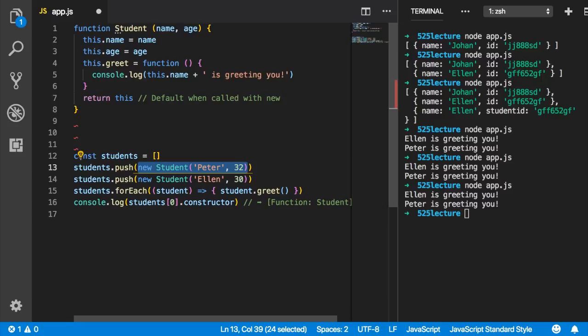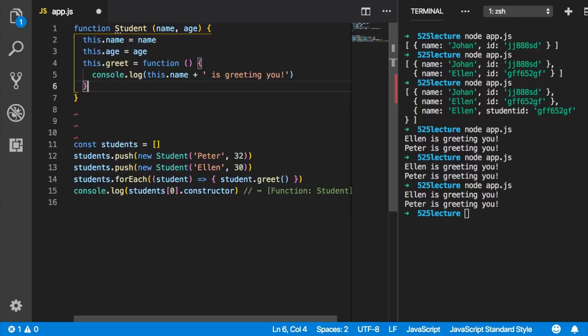So when we call it like this, return this will be done even if we don't write it. So often when you're creating a constructor function, you just make sure you don't return anything, because then this is returned.